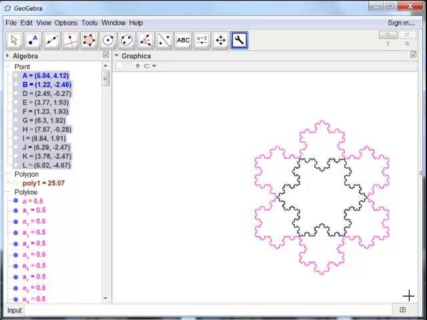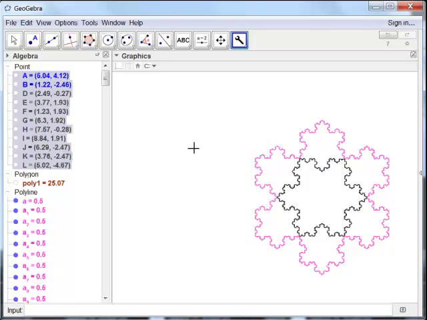Now, some other things that you can add to this. You could add a checkbox to turn each thing off and on. Remember our triangle we started with? It might be nice to see that sometimes. And we might like to just see the outside and the inside boundaries. So we can do some checkboxes to turn those off and on. We could also color the interior if we like.